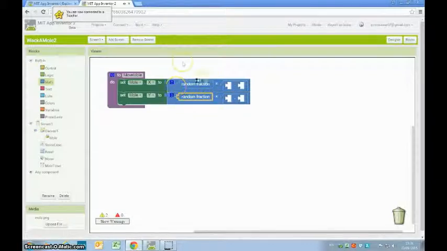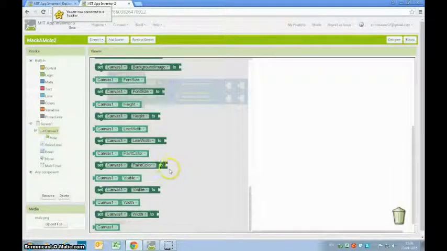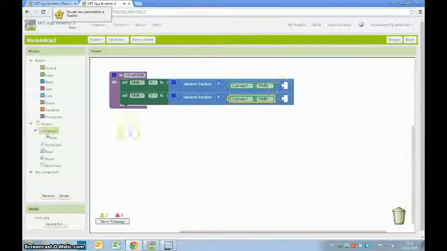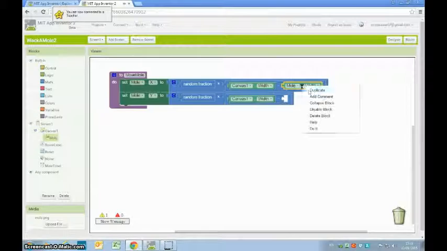So what we're going to do is we're going to randomize the width of the canvas. Okay, so we're going to look at the canvas, and we're going to change the width of that. I think that's at the bottom there. There we go. So it's based on the width, that's going to be both of them, of the canvas, minus the width of the mole. And I'll explain that in a moment. The width, there we go. And then we can duplicate that to make it easier.